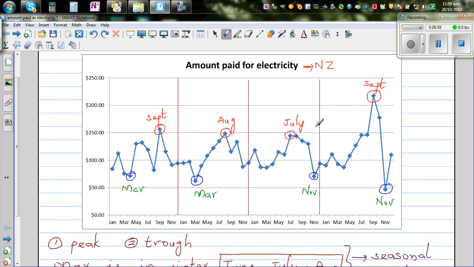Let's see whether there is a long-term trend. Okay, so let's look at the peaks. Now, before that, this is an interesting thing. This is called a spike. Now, I don't know what happened. We don't have enough information. From this month, the electricity jumped. Okay, so maybe the company started charging more, or the family started using more. We don't know. Anything is possible. So probably there were more people in these months, and that's why there's a spike here.